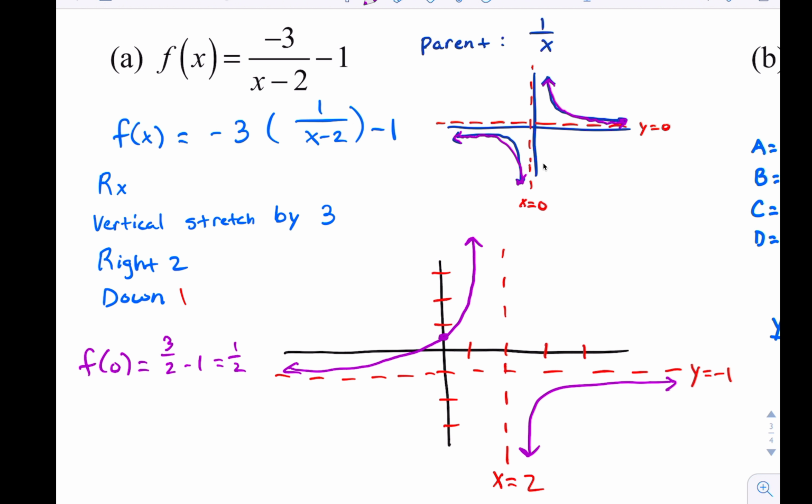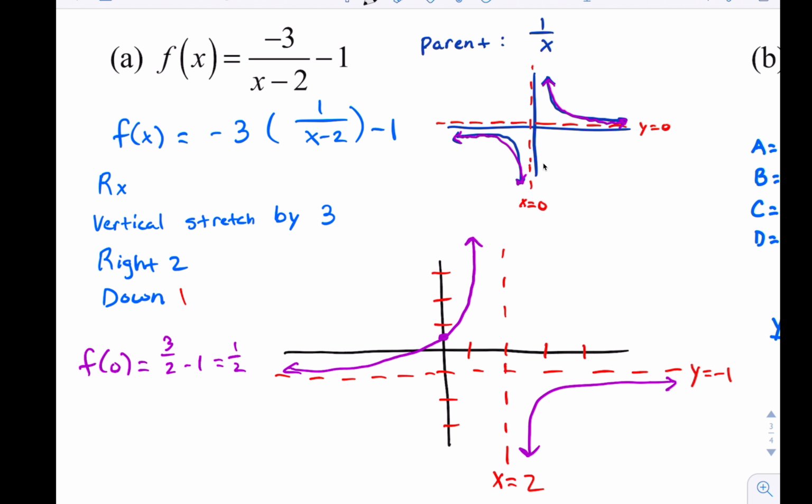All right, so as you can see, that's pretty much what f of x is going to look like. You have the reflection, you have the shift to the right, and then you have a shift down 1 as well. Okay, so if you guys want to check your work, you're more than welcome to plug that into Desmos.